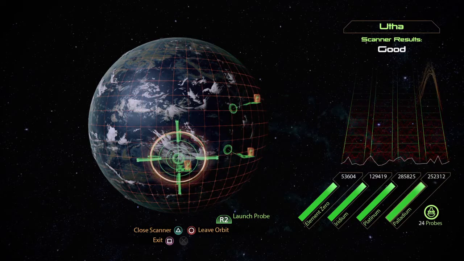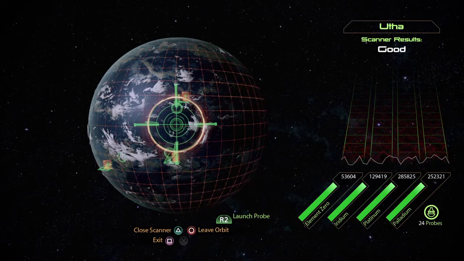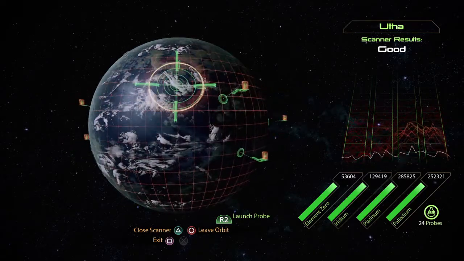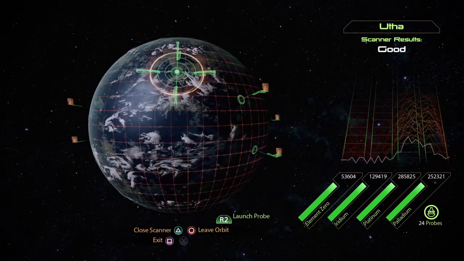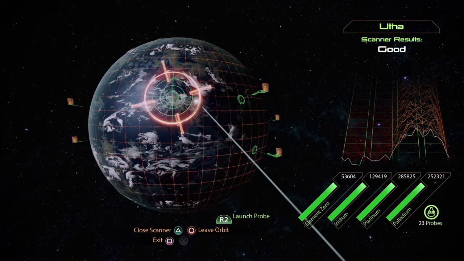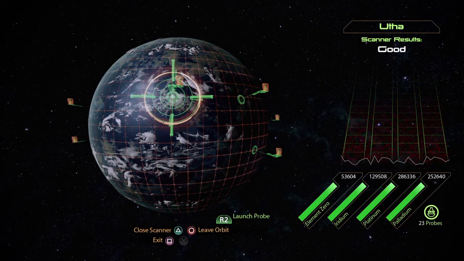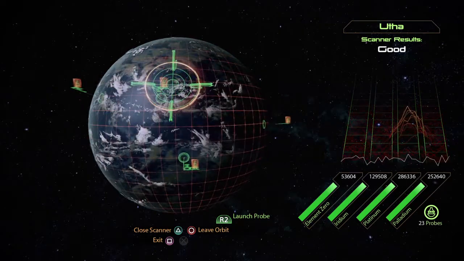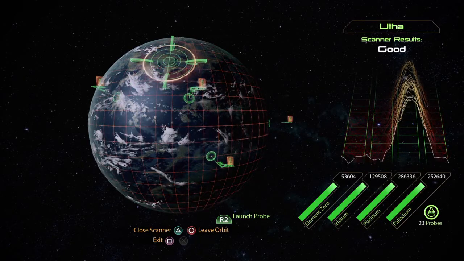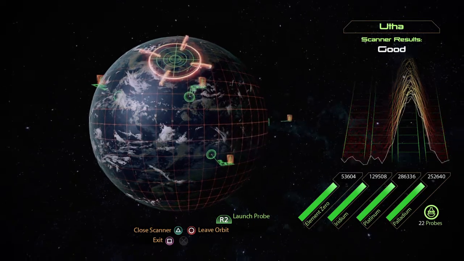Launched. And this looks like a blue water world, right? It's like a Goldilocks world, meaning it's blue and white, similar to our Earth. Launching probe. 25. Wow, that's got 500. Not bad, actually. Probe away.